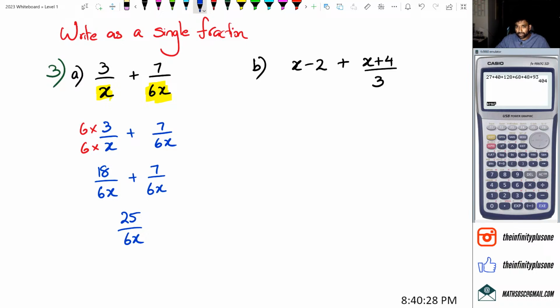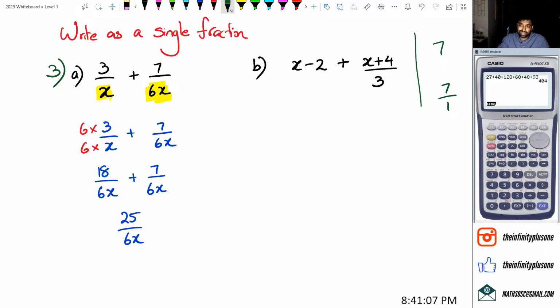All right, let's go with 3B. With 3B, there's something you must always remember. When you have no denominator, you're thinking, well, there's no denominator, what am I supposed to do? Think about it like this. If I write the number 7, you will say 7 is in the numerator, but there's no number in the denominator. Well, actually, there is, and that number happens to be 1. Any number on its own can be written as a fraction where the denominator is 1.